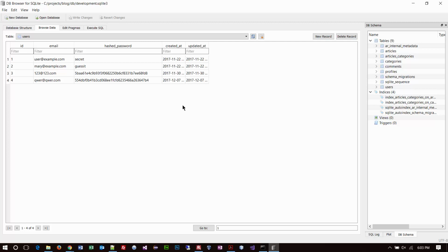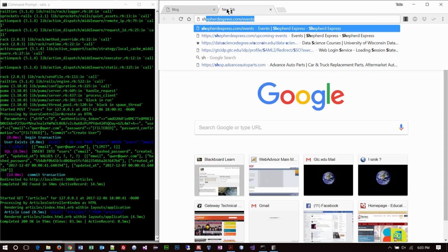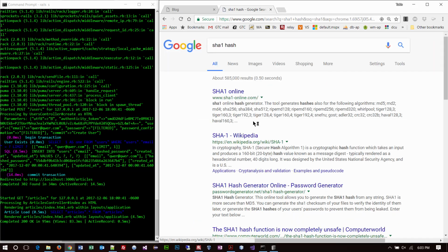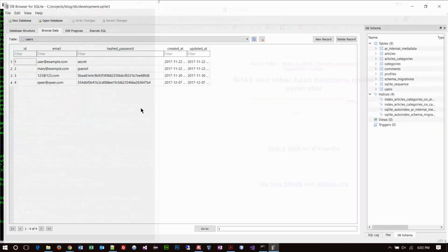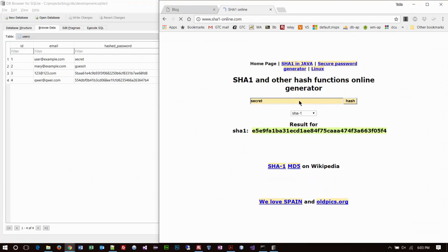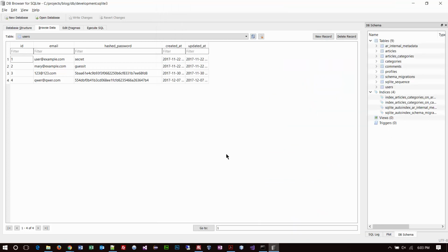Now, one thing that I should let you know, there are websites. If you kind of want to supersede that whole process where you can do an SHA1 hash right online. So I could take the password from the database. So for example, one is secret, and I would just type in secret, type a hash, and then I could take this value, copy it, and actually force it into the database here and write it in. And if I get any sort of application errors later, I can do that.